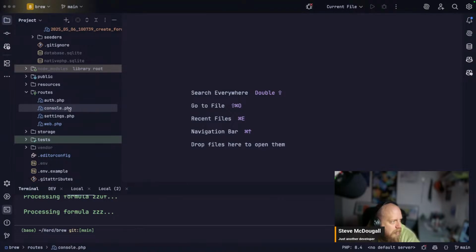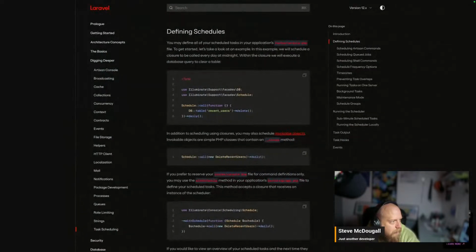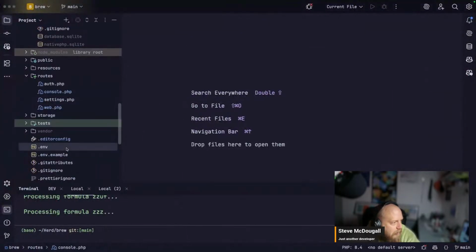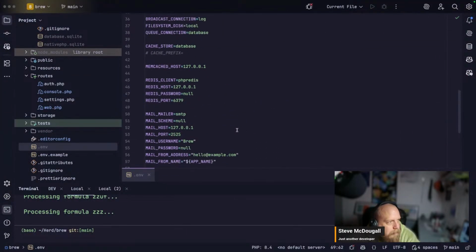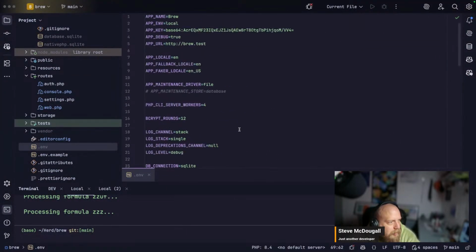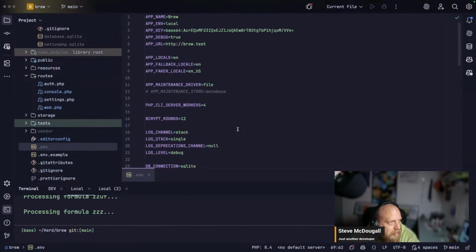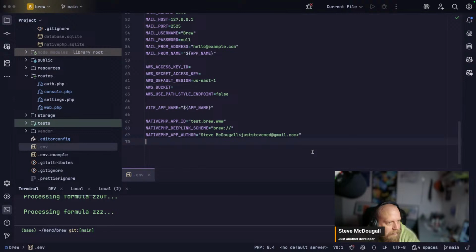So what we want to do is configure Laravel Scout to use the database, basically. So we need to do the Scout stuff. It's not currently in there, so I'll stick it right at the bottom. Scout driver is database.